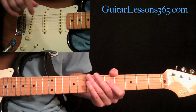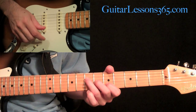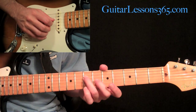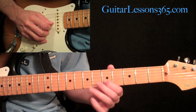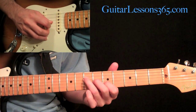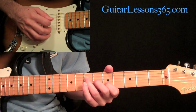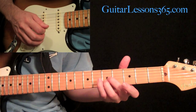Now here are the chords the outro section is based off. It's based off this A major chord, and you're gonna have the first string ringing throughout all of these chords. So you're gonna put your third finger at the seventh fret on the fourth string, second finger on the sixth on the third string, first finger on the fifth fret on the second string, and you're gonna let that top string ring open. That's the first chord.